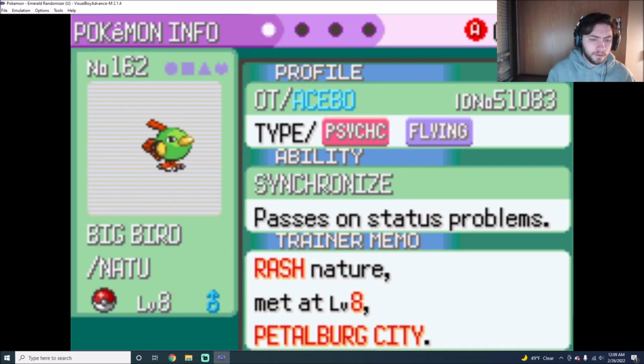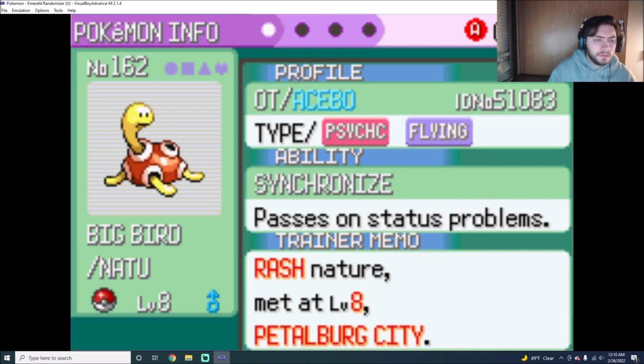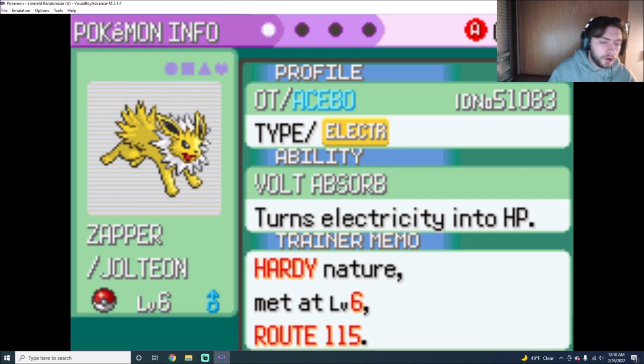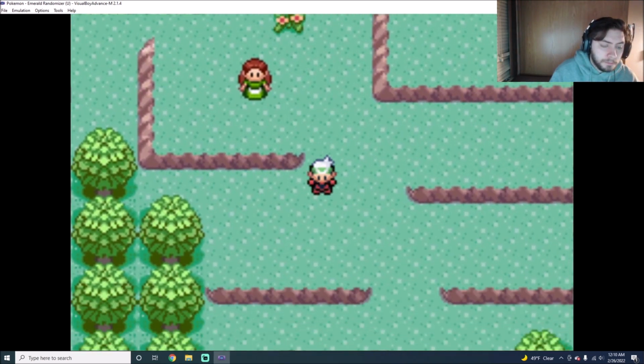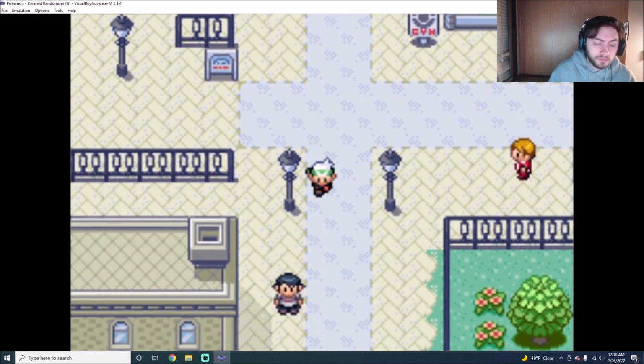What's Big Bird? Rash. So that's plus speed minus defense, I believe. No, I'm sorry. Rash is like minus defense, but plus attack, I think. Hardy nature is neutral, so that's okay. And Volt Absorb. So that's interesting because Zapper, while not only is it immune to electricity, if I switched it in against an electric attack, it would actually heal itself, which is really cool.